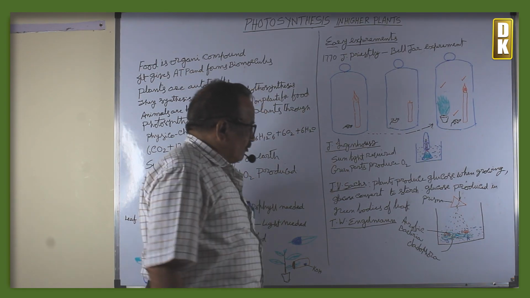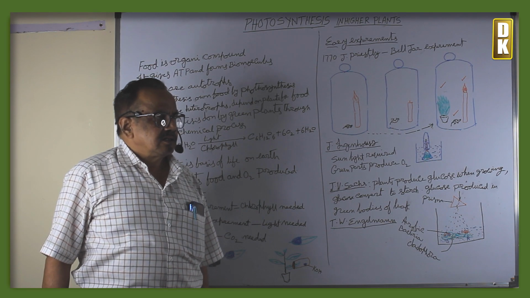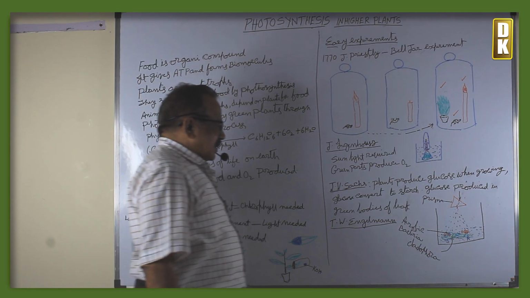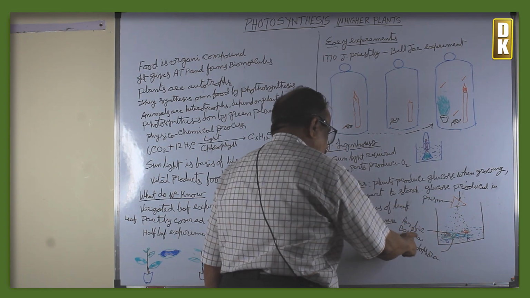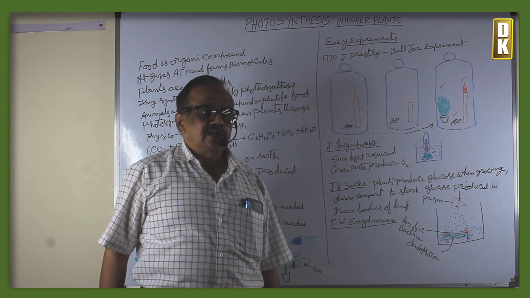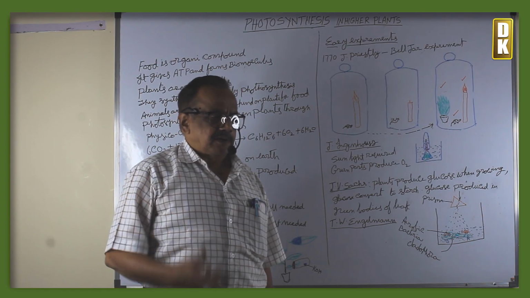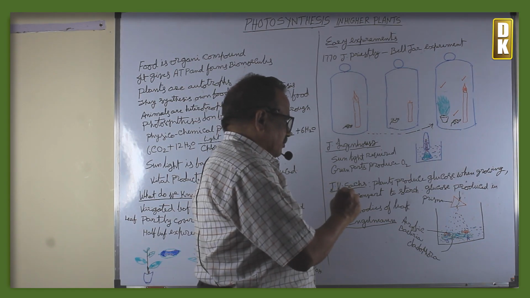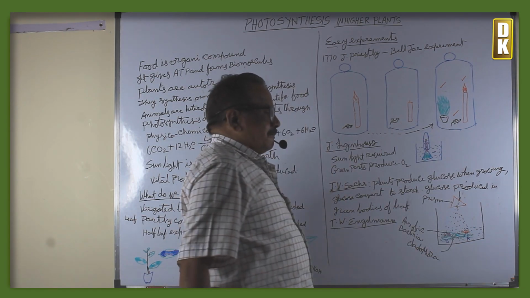So he wanted to know which color is most important for photosynthesis. That he wanted to observe. For that he conducted the experiment: he took water and took Cladophora, the alga. Cladophora, how is it? Like Ulothrix, which you have seen in the algae we studied, it is a thread-like thing. It is like this. Cladophora he has taken.